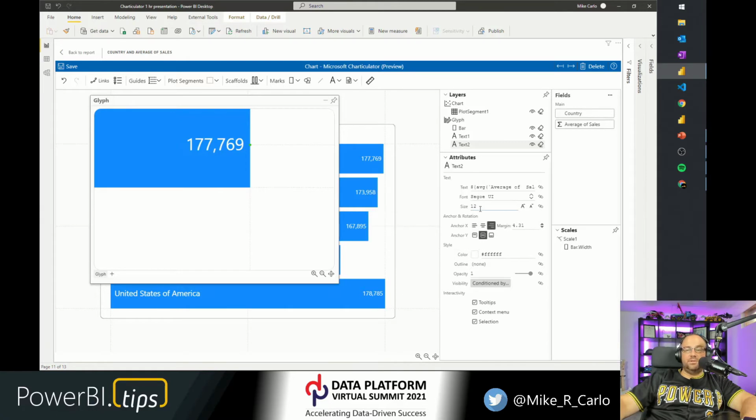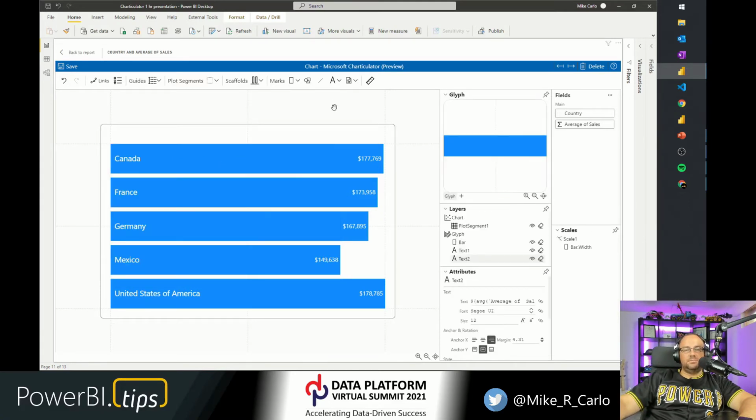What is this, average of sales? So this is a sales item. We can also add a dollar sign. So I'll go up to the front of the formatting and add a dollar sign somewhere in here. There we go. Now we'll add a dollar sign in front of that as well. So pin this back in, and there we go. There's our chart. The only thing we're missing now is the coloring scheme. So we have no colors attached here.